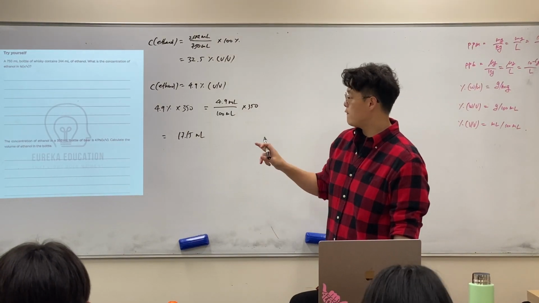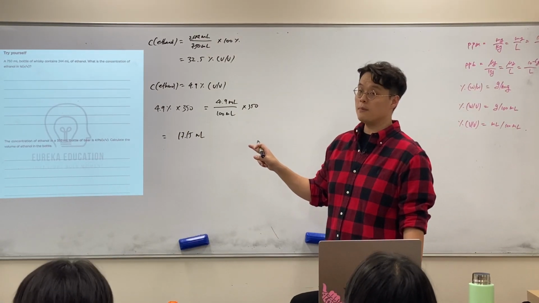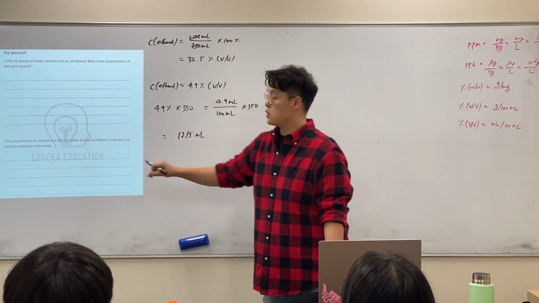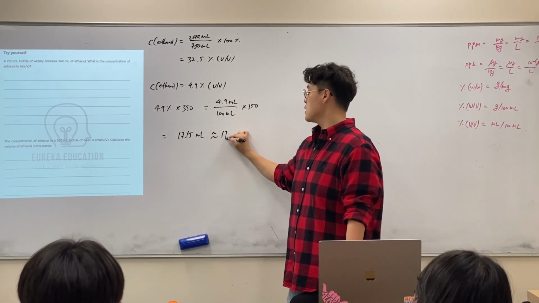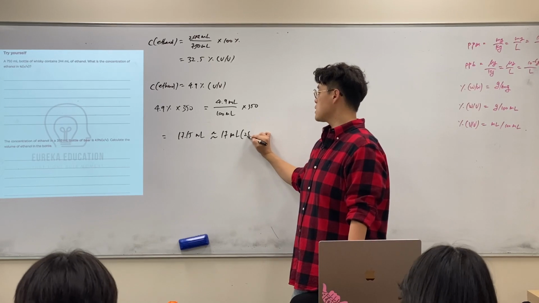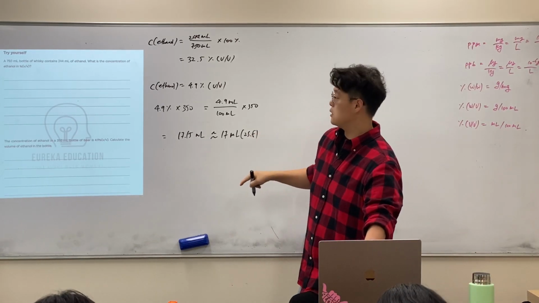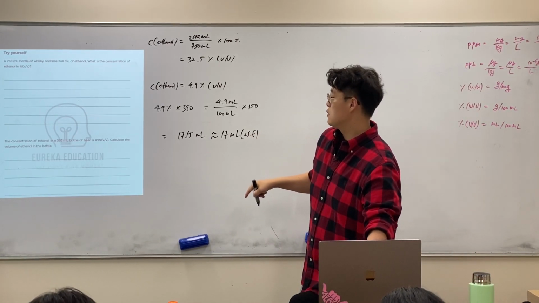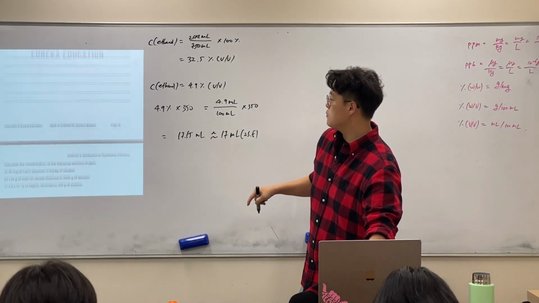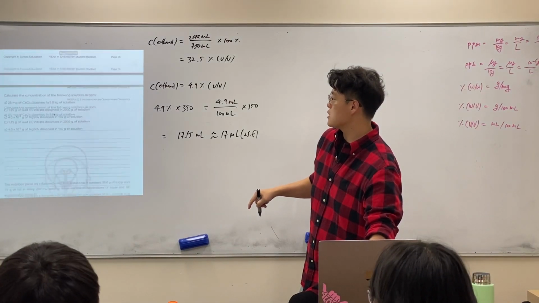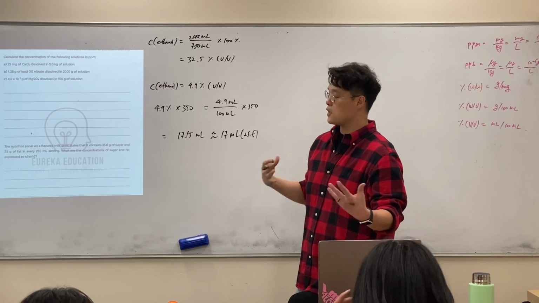Okay, but fix that into the given sig figs. We have been given 2 sig figs, so that is approximately 17 milliliters in 2 sig figs. That's counted. So the calculation itself is pretty simple, as you probably practiced before in your math times, but sig figs are very important, so you have to follow them.